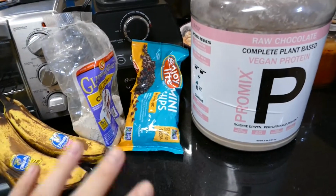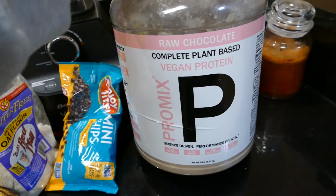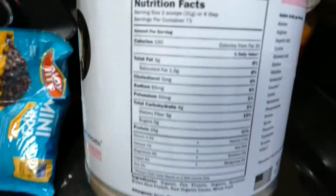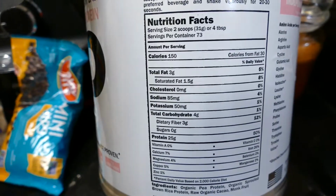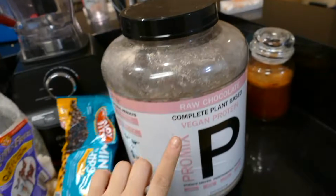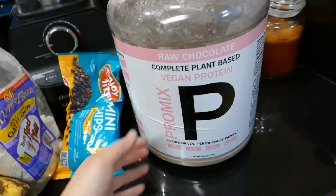So the ingredients that I use to make my protein waffles are the Pro Mix raw chocolate plant-based vegan protein. So this has 25 grams of protein. Let's see what else the other macros are. They are 3 grams of fat and 4 grams of carb. And this stuff I would not eat plain. I have drank it plain, just straight with water before, but it tastes a lot better in waffles.